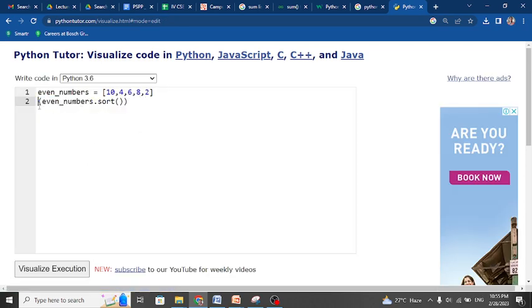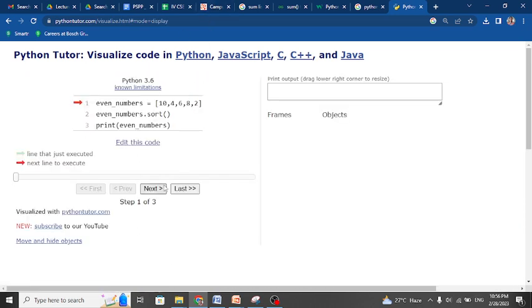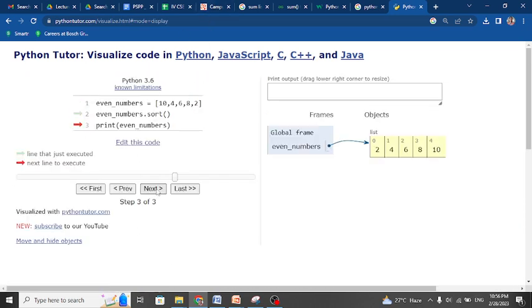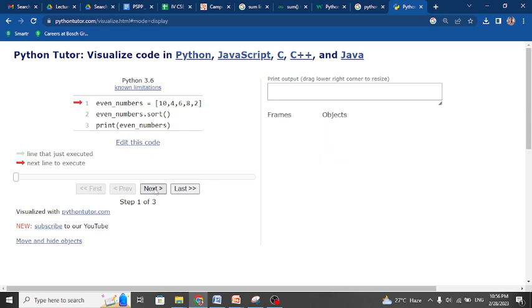I'll remove this print so that the sort method is not doing anything visible. After calling the sort method, I'm just printing even numbers, which is the name of the list. I'll sort it first, and then run from the beginning.